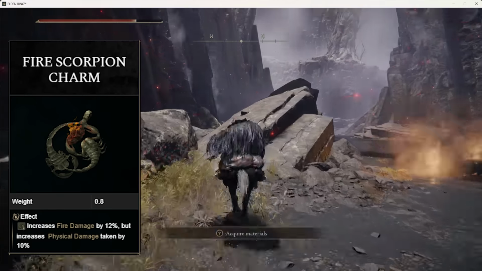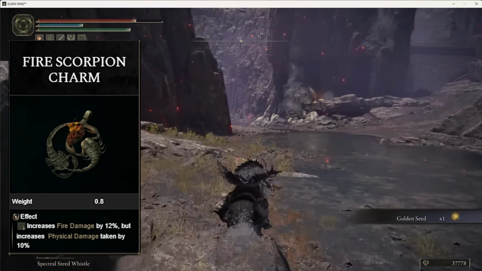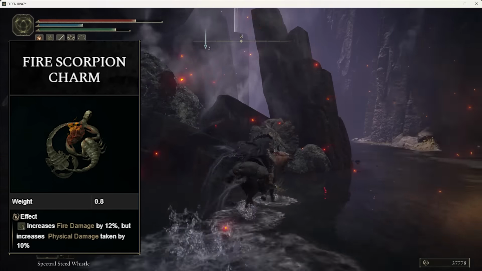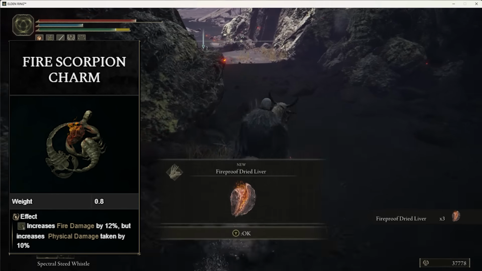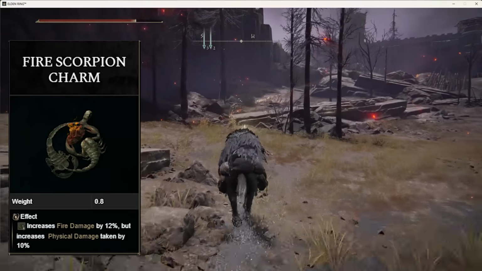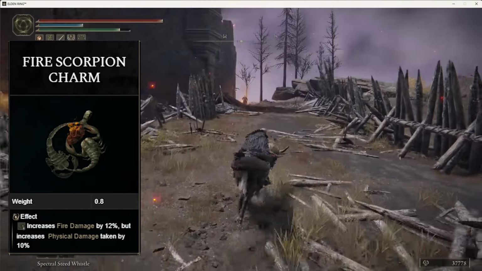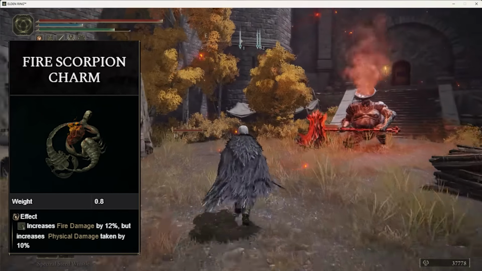But we are trying to make our way to Fort Laiedd to go through Fort Laiedd, because this Scorpion Charm is in a very odd spot. What it does is it increases your fire damage, while increasing how much damage you take. So keep on rolling, and honestly, I really don't notice the damage increase taken that much. And since we are running the Dragoncrest Greatshield Talisman, that's also going to reduce how much damage you're taking, so it's going to cancel out the effects of that charm anyway.